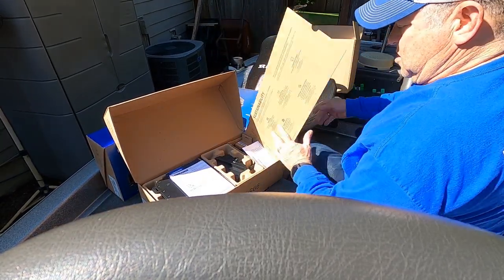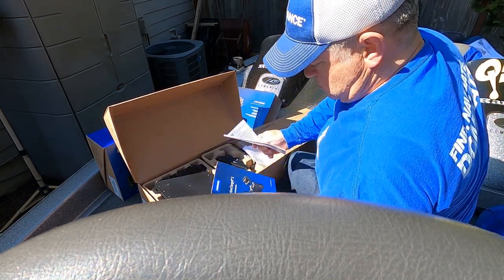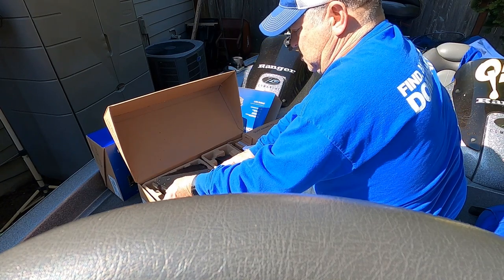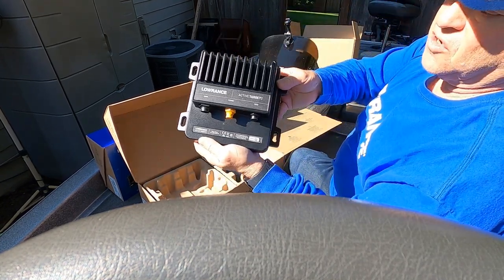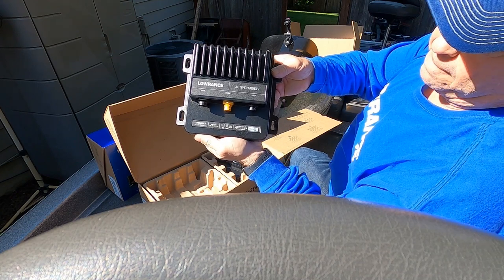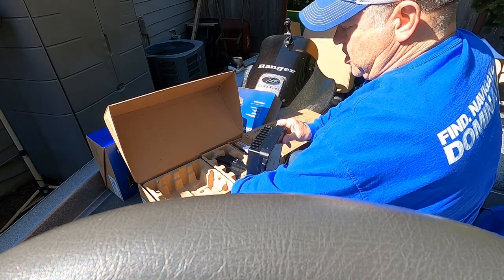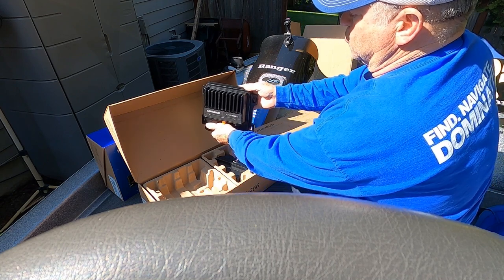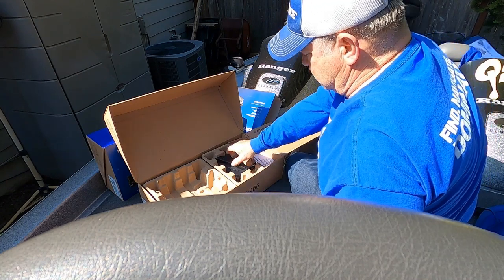Okay. Some material, instruction manuals. Here's the box. Box looks just like the Active Target 1 box. So again, I'm going to mount one on the inside wall. I'm going to mount the other on the rear wall of my rod locker and connect them together.